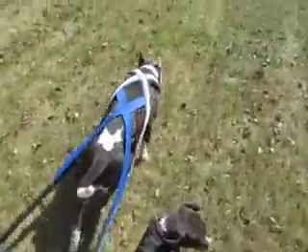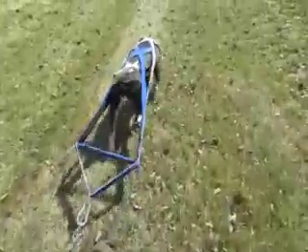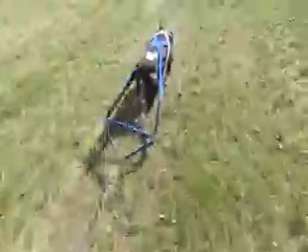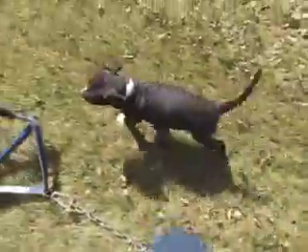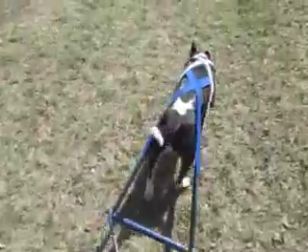If I was drag weighting this dog alone, I would actually take her for a four-mile drag. She's already slowing down and getting into form, and baby is right here. Angel knows what drag weighting is all about — I just wanted to show you how I start little babies.